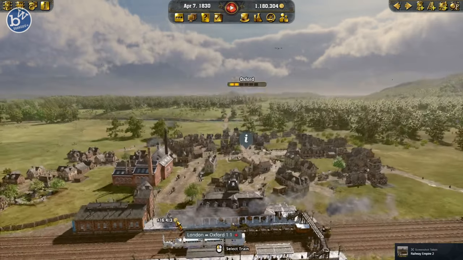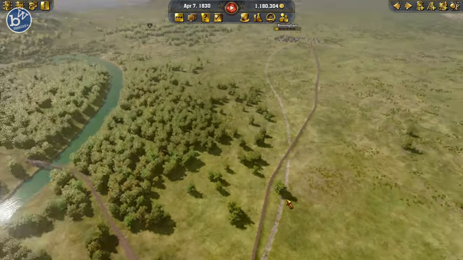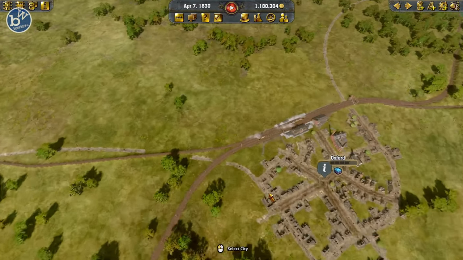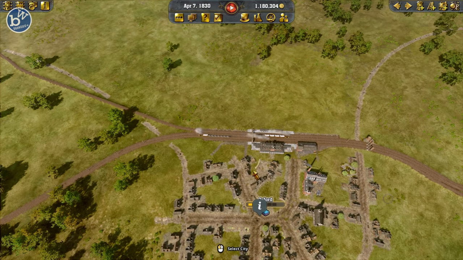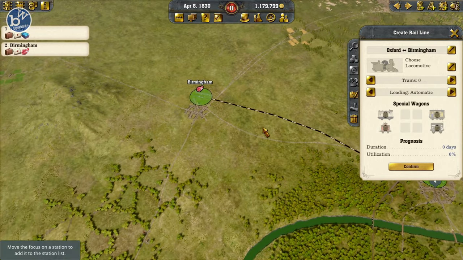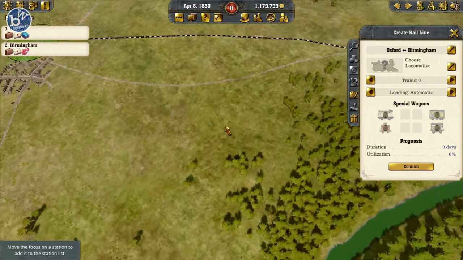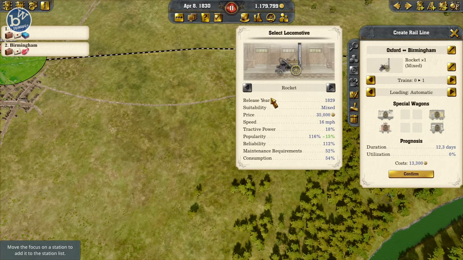That's good. I like that. So, I suppose we better actually connect out then. Railway line, Oxford to Birmingham. Right, yeah. Might offend anyone with my horrible Birmingham accent.